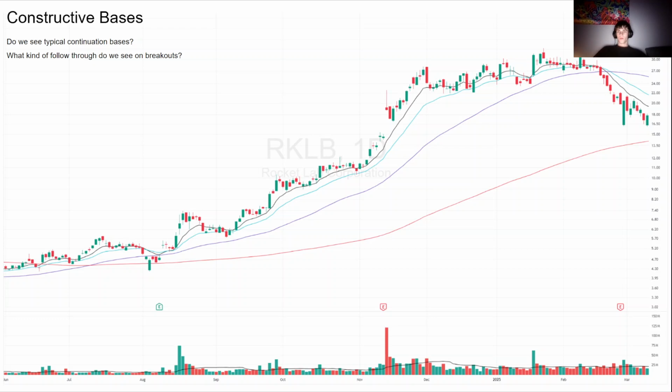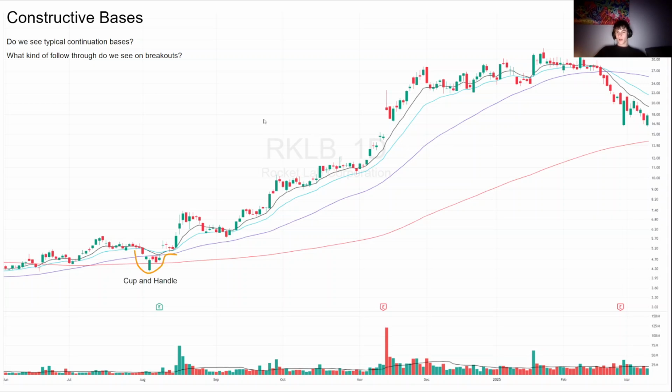When we're looking for these breakouts, you're also going to need to look at the kind of follow through for these. You don't want a stock that breaks out and immediately shoots back down into the range. That's sort of going to be deconstructive. You don't want to trade stocks that have that, or if you are going to trade stocks that have that, you need to be acutely aware of that, and you need to figure out a different way to entry than a breakout.